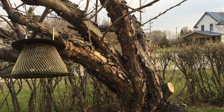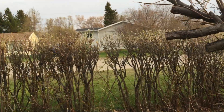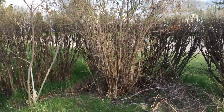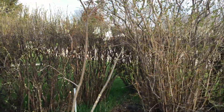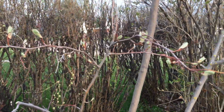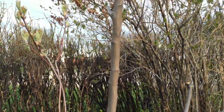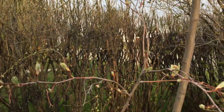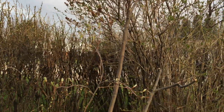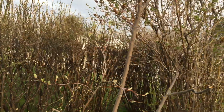I think it had many, many years of life without any kind of pruning or anything. And then over here is a Saskatoon tree. Same thing. It's been sadly neglected over the years. And then here I come and I start hacking at it. But, you know, you have to prune fruit trees or they don't do well.